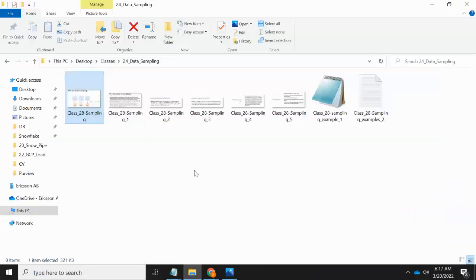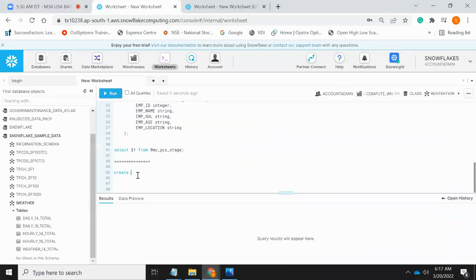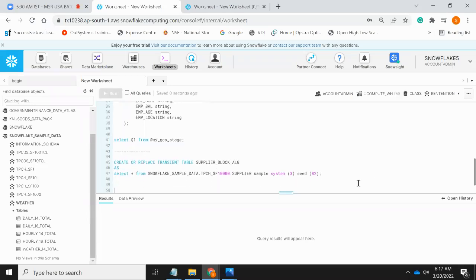Now let's pick this one. This is just for creating a table. When any other team comes and asks, "Okay, I want to work on this particular table, can you give me access?" we will understand their intention. We will ask them, why do you need access to this table? If they say they want to build a query or do some analysis, and it is a huge volume of data, then we won't give access directly to them. We will create a sample and give access to the sample.